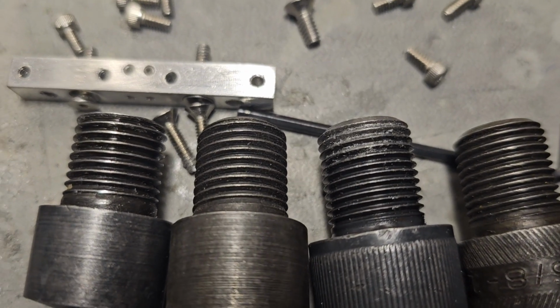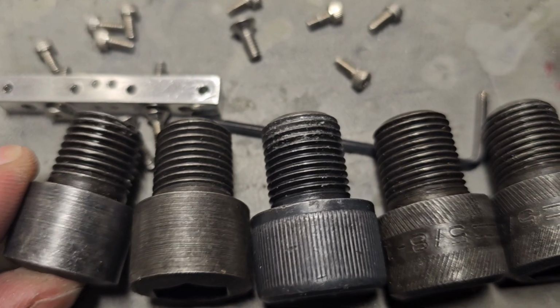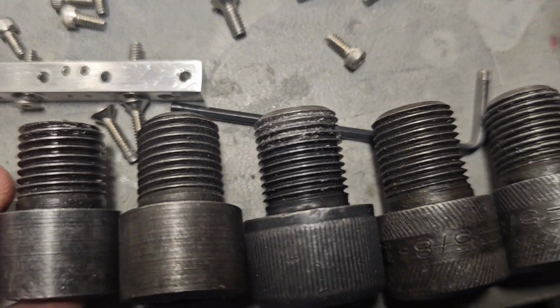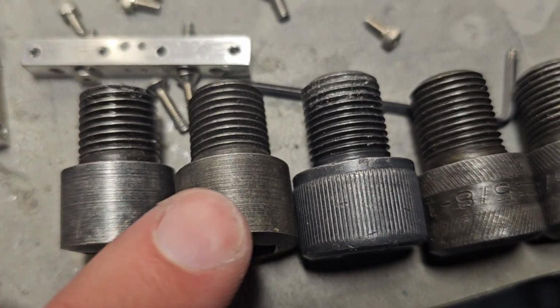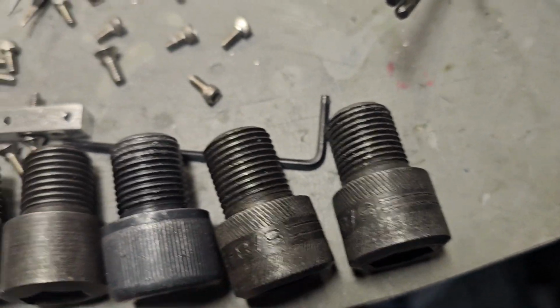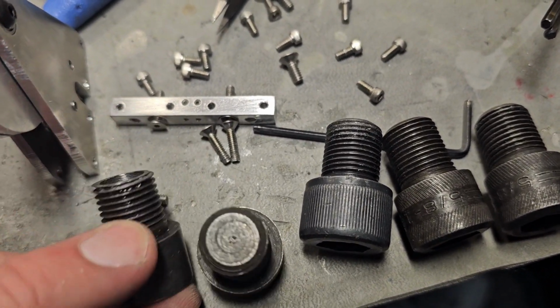I was trying to figure out why this stupid bolt wouldn't go into the part, and I thought, man, maybe it just didn't tap right, and there's the problem. These three are one, these two are the other. These have a smooth finish, these don't. Didn't even realize that until after I took the time to modify this one right here.